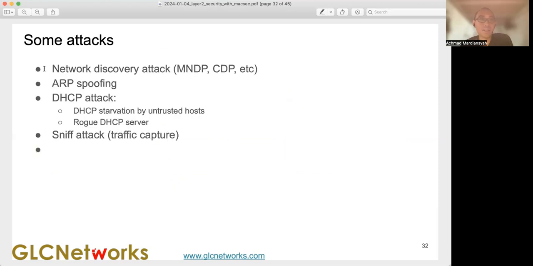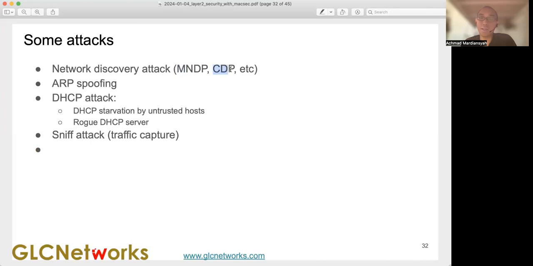Some attacks, especially in layer 2. So we can see the attack for network discovery. For example, MikroTik has MikroTik discovery. If you log into Winbox and go to IP neighbor, you can see the neighboring MikroTik device next to my MikroTik device.